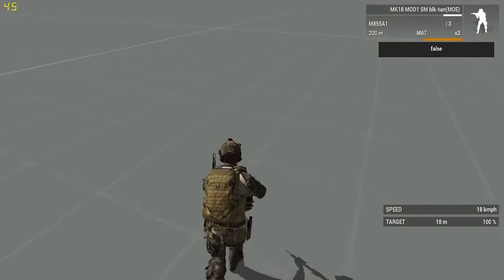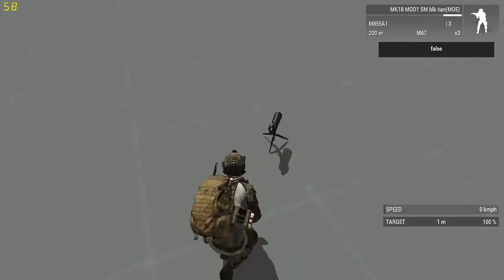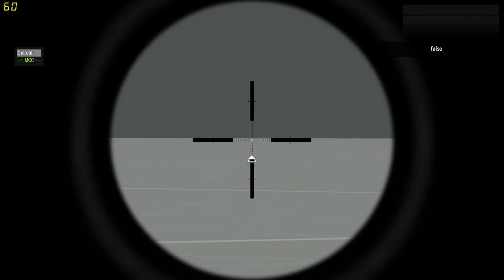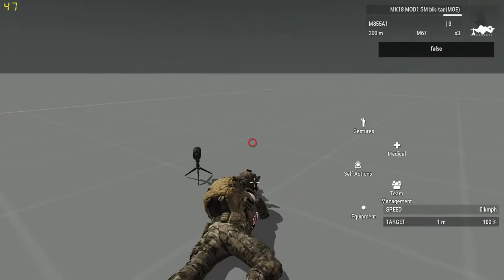Throw my backpack on. I'll show you some of the cool stuff I carry. Here, we'll throw down the spotting scope. This is what I use for reconnaissance. Get in, look at stuff. Sorry about that. We do use quite a bit of mods. I'm not gonna lie to you guys.